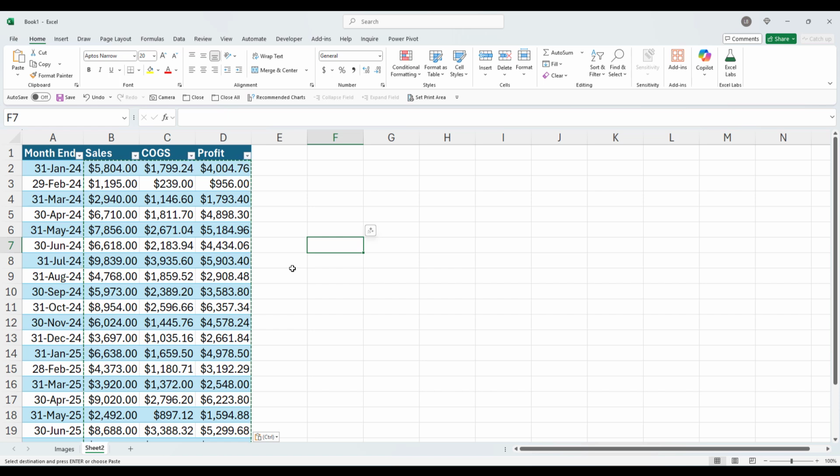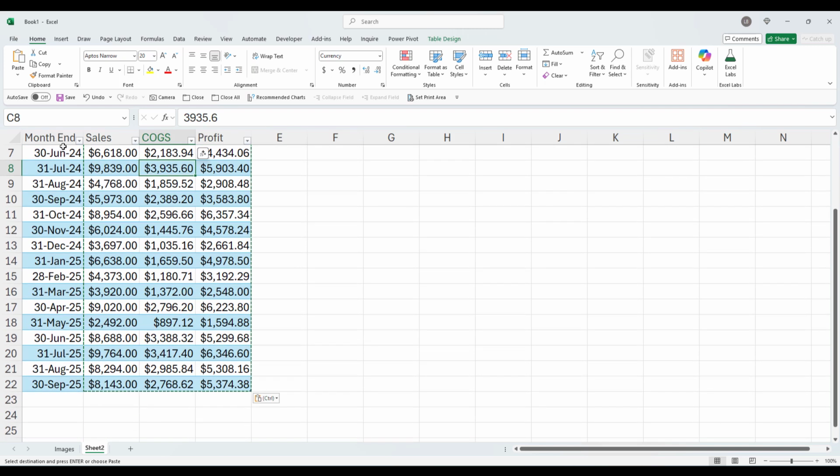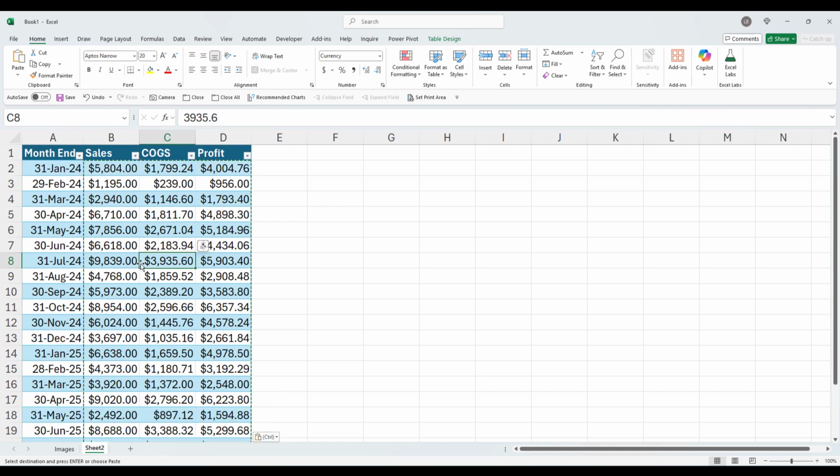Now, what I'm going to do is start playing around with this to create a nice interactive dynamic chart. Now, one of the things with tables is if you click anywhere in here and scroll up, do you see how it starts putting the labels into the headers? A bit of a gimmick, that one, but it's useful for when you're creating a little chart. So this is my data. I'm now going to decide whether I want sales, COGS, or profit. Now, this is easy to do by putting into a particular cell here.